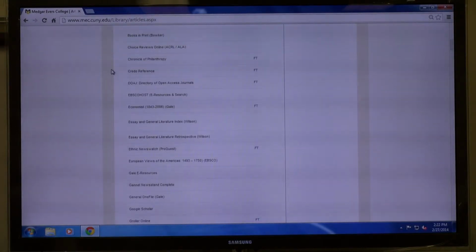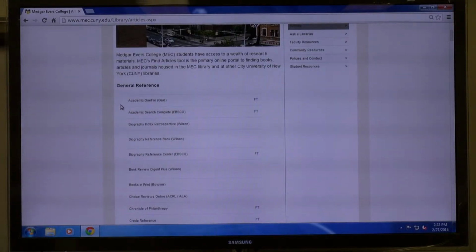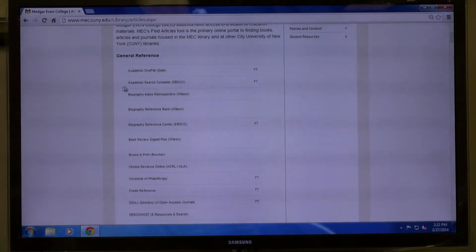Let's start from the beginning, and we are familiar with Academic Search Complete, which is part of the EBSCO aggregated database, EBSCO families of databases. How about we check Academic OneFile, Gale, which is not as user-friendly as EBSCO, that's why EBSCO is our first choice, but which might be quite useful for our purposes too. Academic OneFile, which is Gale. Gale is another big family of databases, another aggregated database.